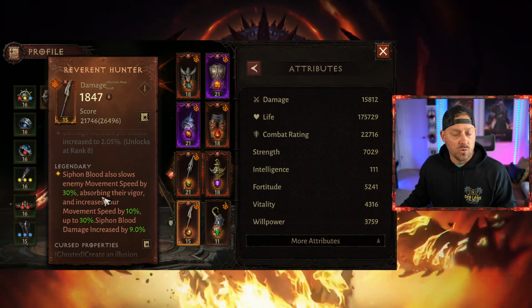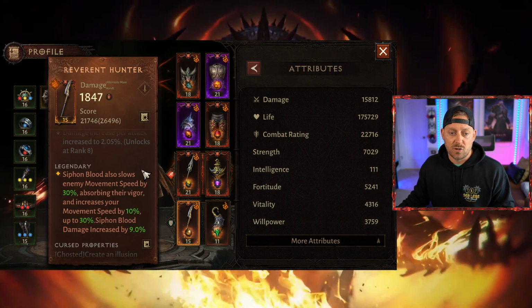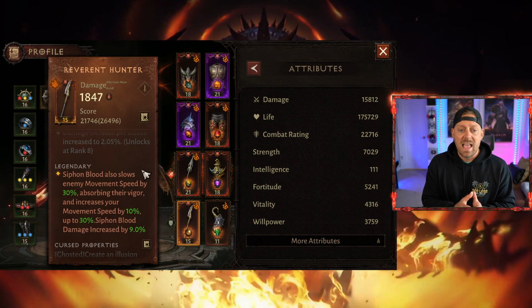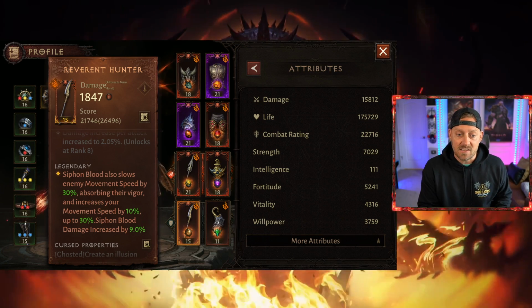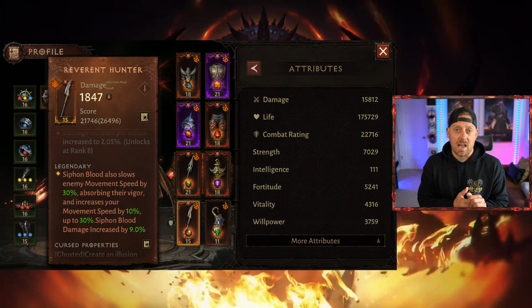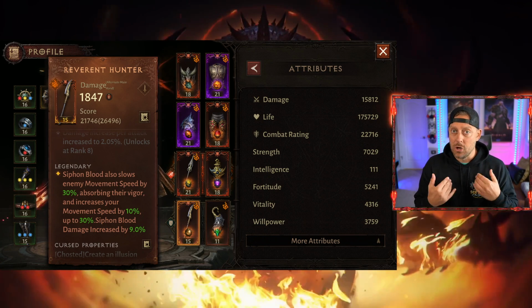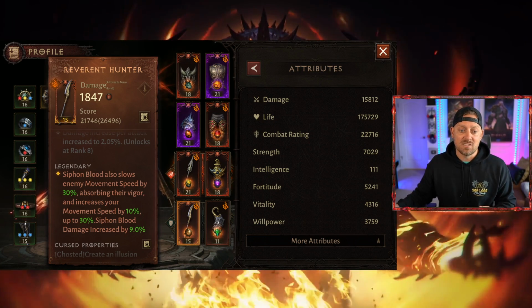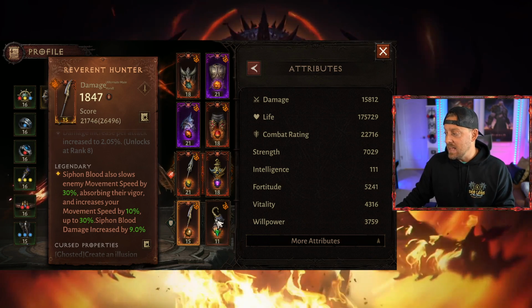Here with our essence, Siphon Blood also slows enemy movement by 30%, absorbing their vigor and increasing your movement speed by 10% up to 30%. Siphon Blood damage is increased by 9%. So it's dropping more damage with Siphon Blood. It's making us faster, and you know that I love speed. And it's making the enemy movement be negated less.